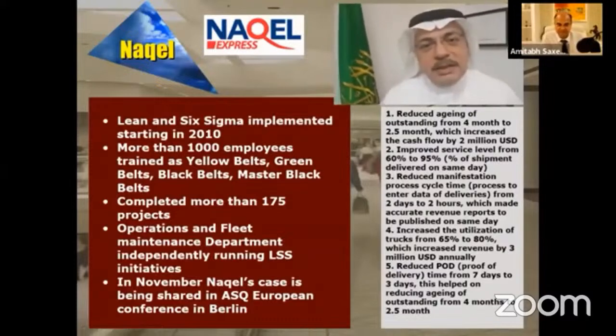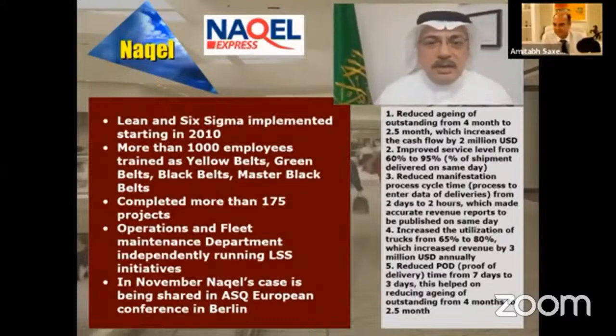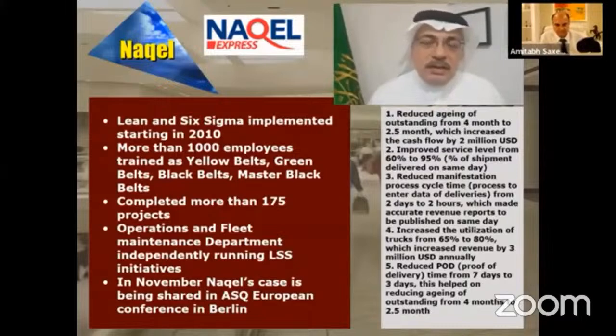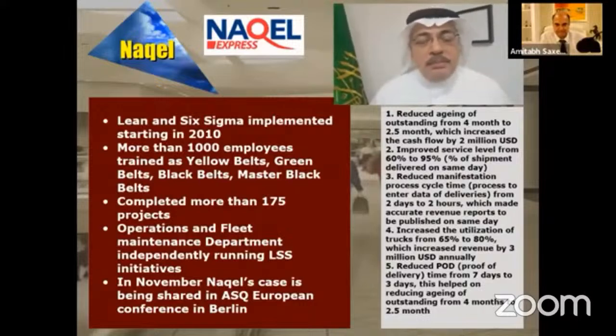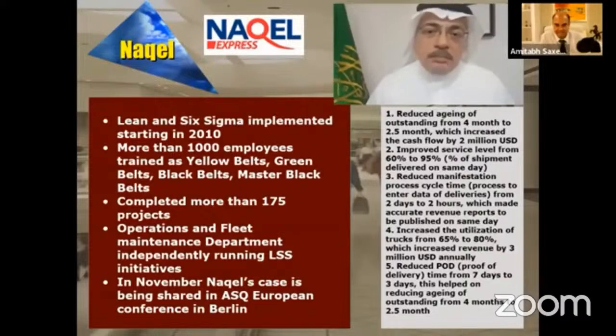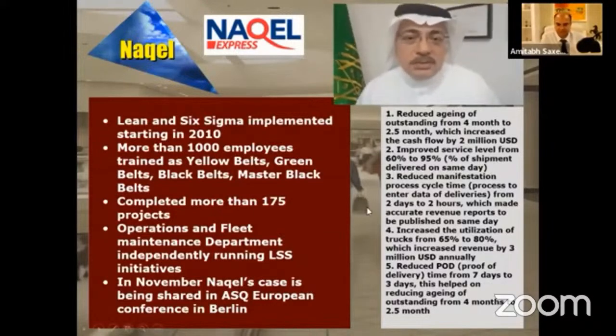My name is Mohammed Al-Bayati. I'm the CEO of NAPL. Through Anexas, Mr. Amitabh has taught me and more than 1,000 employees of NAPL Six Sigma and Lean processes. This affected our bottom lines by millions of riyals, and it is having a big impact in changing our company from a local company to a regional or multinational company. Thanks to Anexas and Mr. Amitabh. Thank you very much.